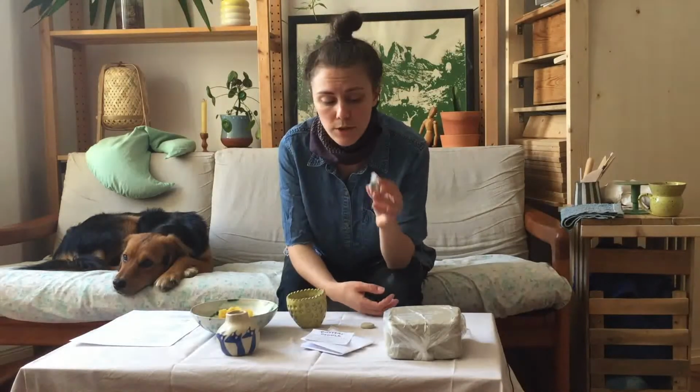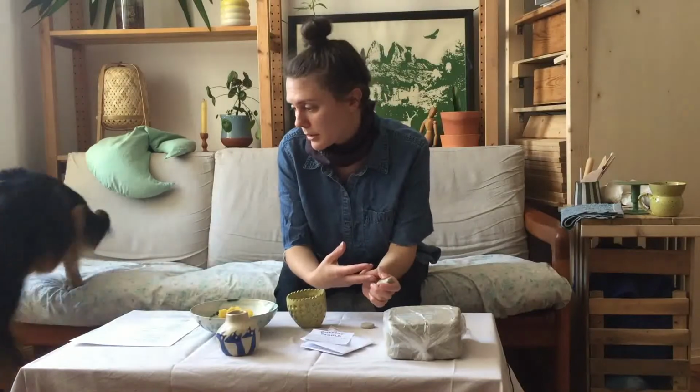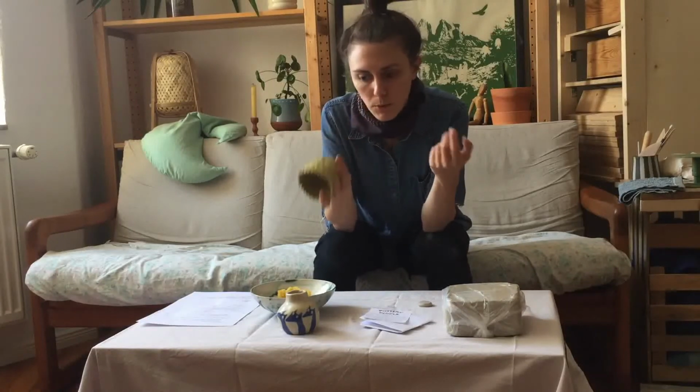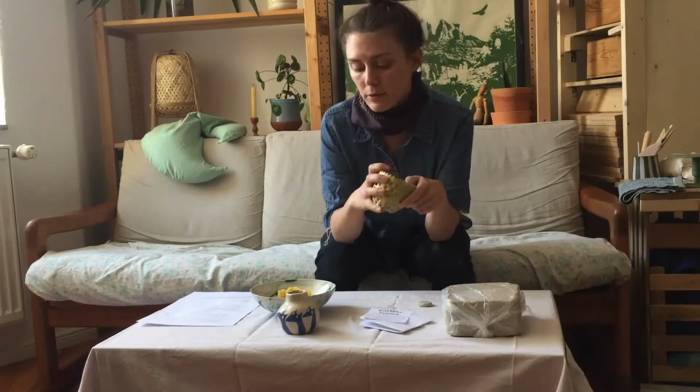Both of these clays are suitable for working on the wheel and for hand building. However, I wouldn't choose the white clay if I was going to make a sculpture that's this big, because it's going to lose its stability. But for small things, it's absolutely fine. If you're making something like a normal cup, of normal thickness, I would say it's fine to use either, whatever you want to use.